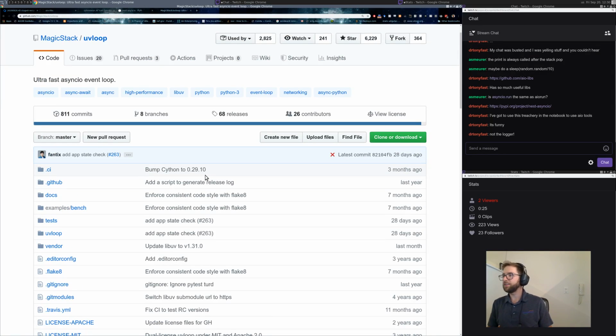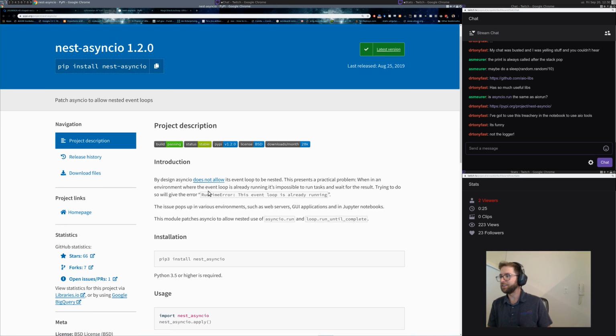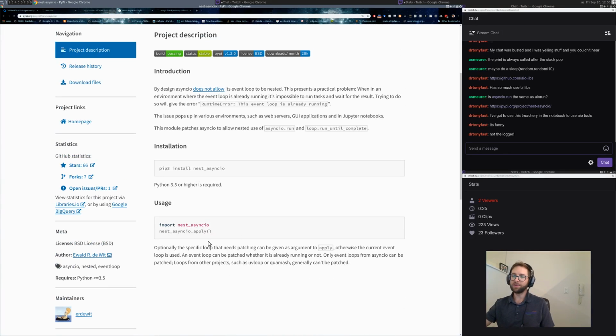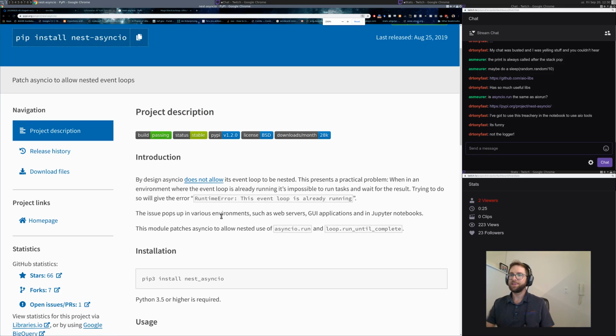So I think I answered my main question for the day, but if folks want to heckle or give me ideas, or expand on this example, or have me do something else, I'm totally open to it. Okay, let's look at what Tony just showed though, for the moment. Async IO does not allow its event loop to be nested. Oh, this sounds dangerous.